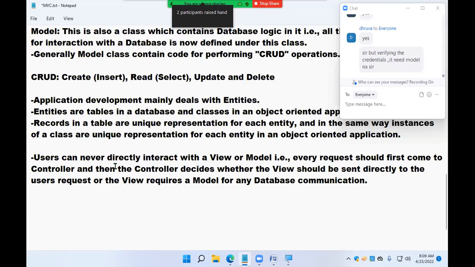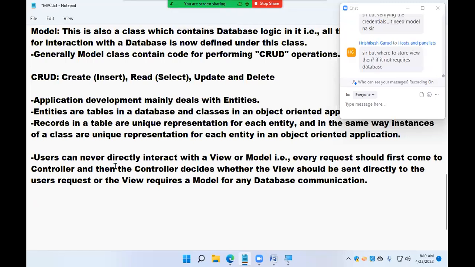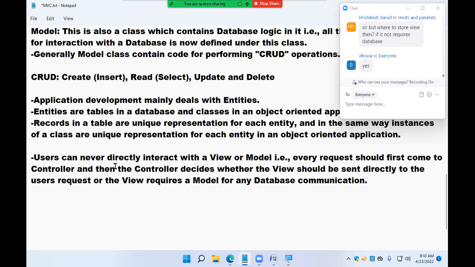To open the view, that's what I am asking. First, to open the view, that's all. To open the view, not all views require a database. To open a login view or a register view, a database is not required. You require a database when you click on the login button or the register button. Are you clear or not? You don't require a database for every view to launch. Some views require it, some views don't.